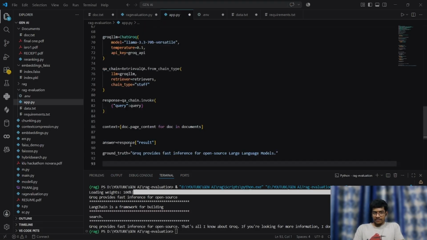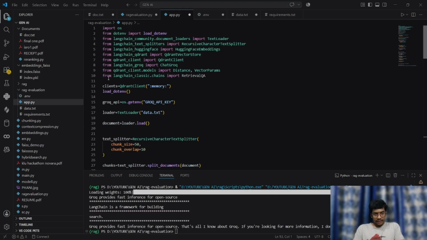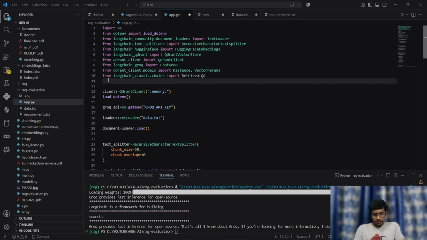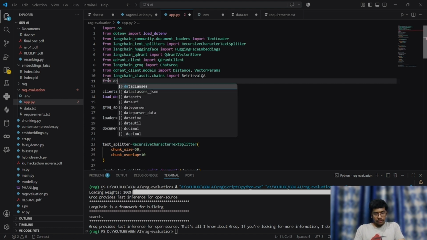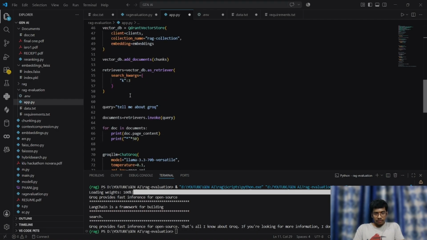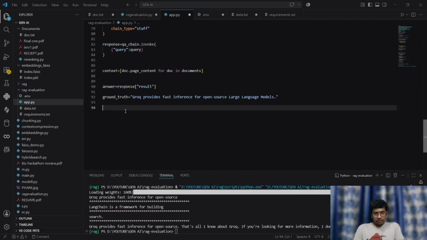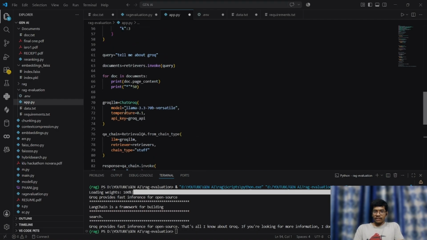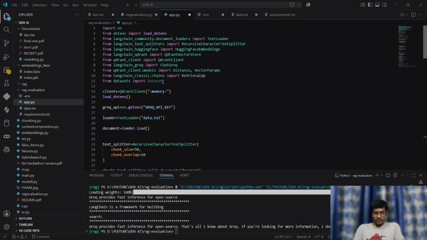So here Ragas expects a data set. So from datasets import Dataset. Good. In this way we can create the data set by using this library.